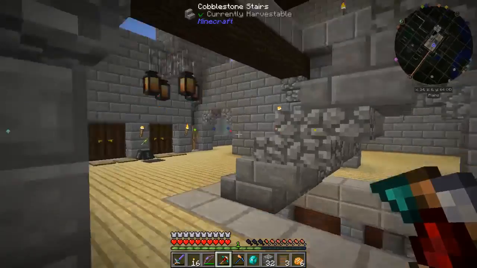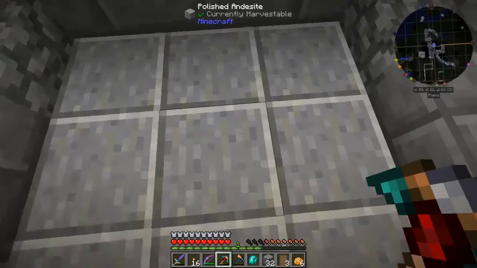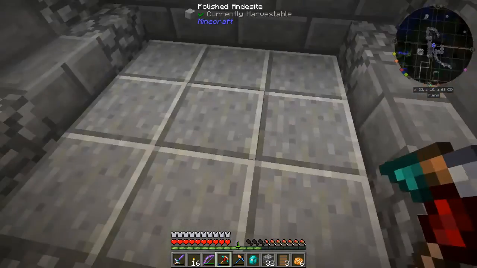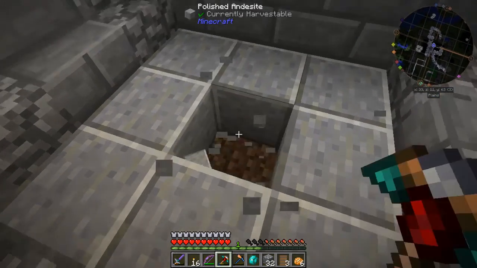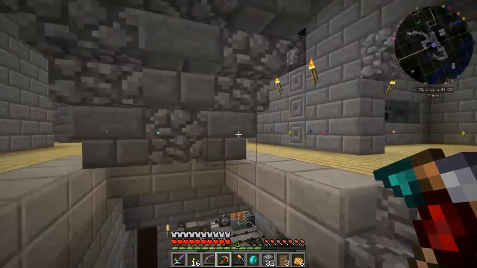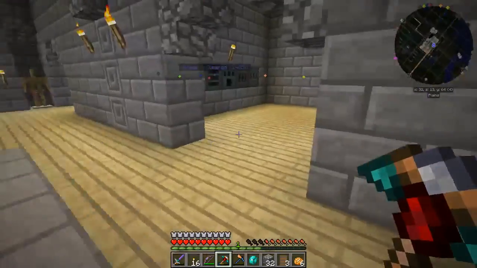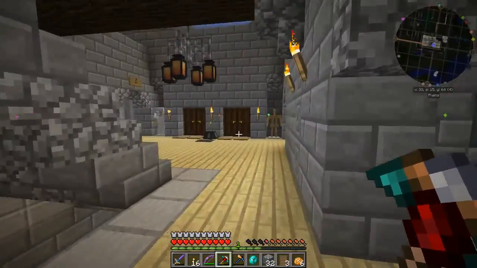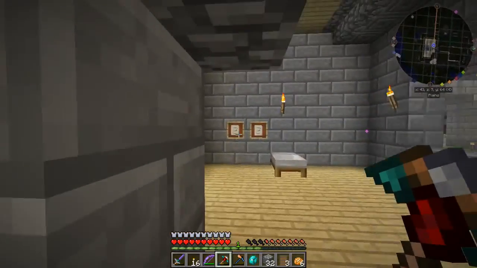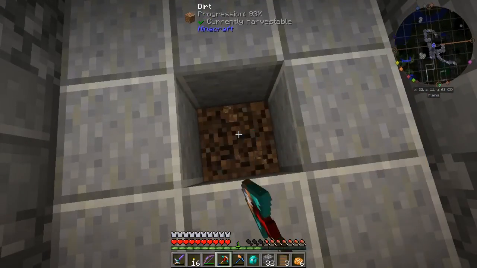Where are we going to put this matter receiver? We could put it right here. This would be okay. We just have to get power to it, which we've got power right there. I think this might be the best place to put it, because then we would always come back to this spot, right? Which would be close to our ME system. It'd be close to our alloy smelter and sag mill. It'd be close to our death room. So all right. Let's go ahead and put it here, I guess.